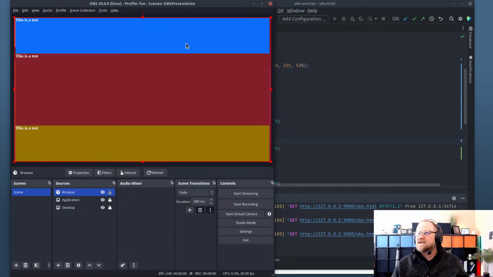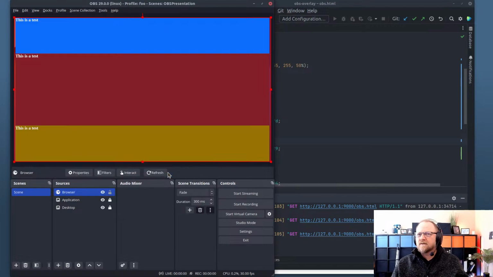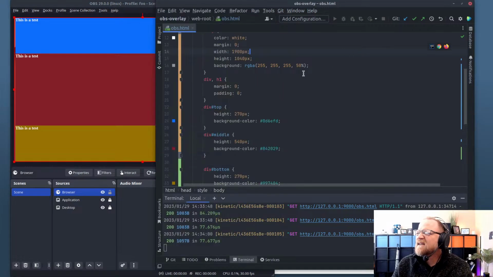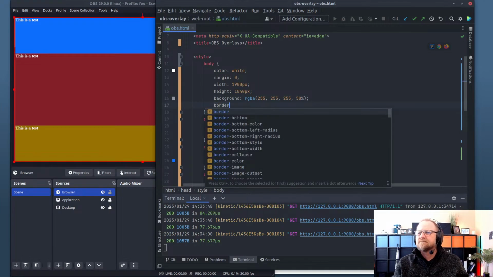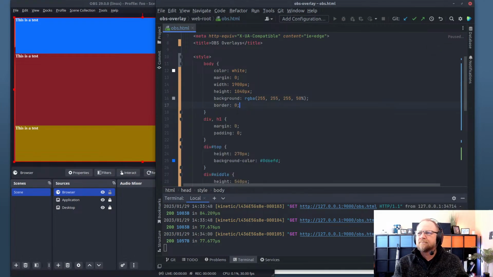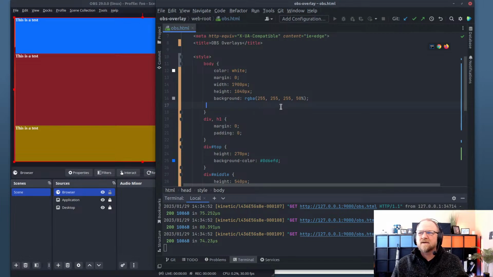I still see a little bit of edge sticking out here around the browser. Perhaps I don't have a Control F. Right click, make sure I filled that. That's that transform. Fill to screen. Control F. All right, there's a little tiny edge there. Is it a border? Border width. I don't know. I'm not going to worry about it for now. I'll leave that in my questions of unknown.